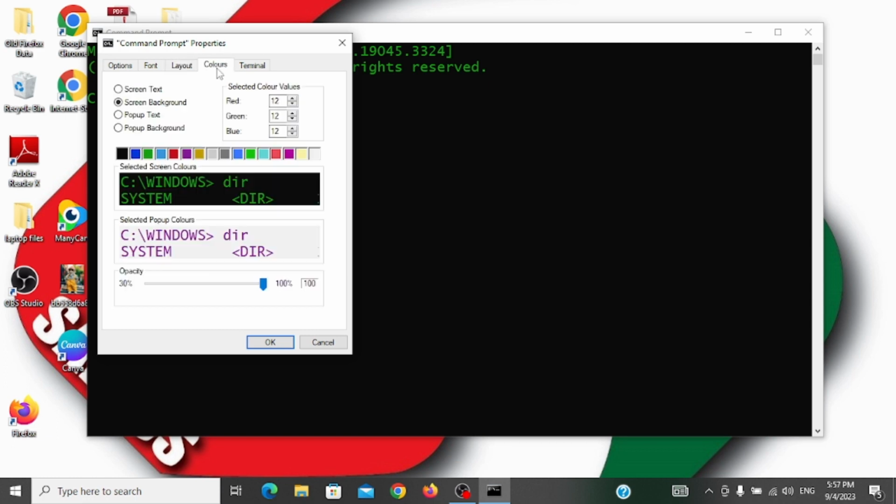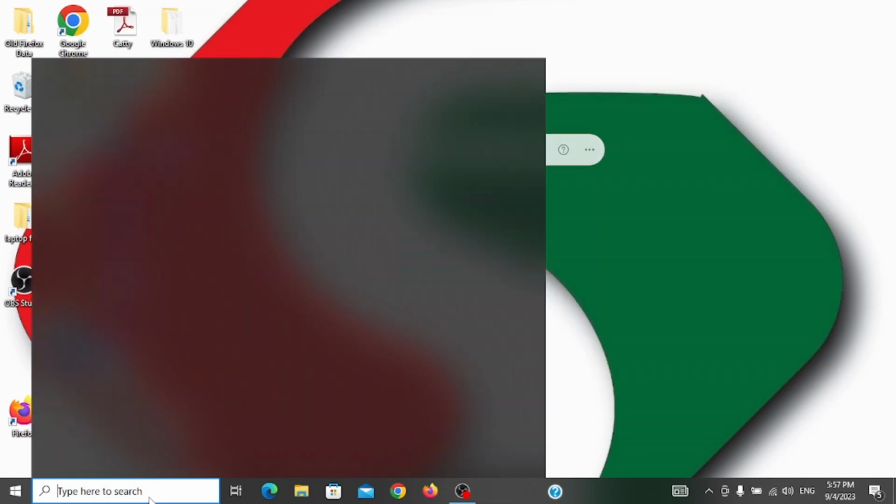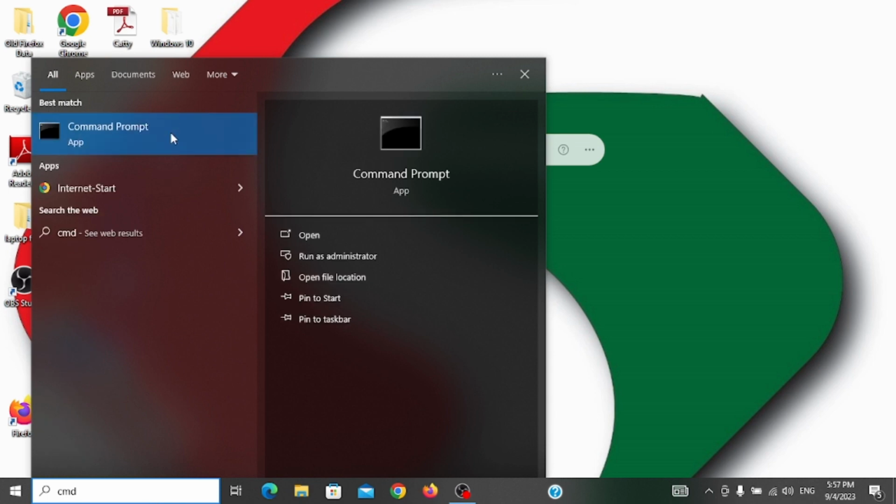When I come to the color, you can change the screen text. The default I'm using in Windows is green. I've selected the green as my default, but you can change the screen text to what you want. The screen background, I'm using black. You can change it to any background you want. When you are done, you can click on OK and it will save your changes. After the changes have been saved, you need to close and reopen the command prompt. In my case, I'm going to run the command prompt with admin privilege to get full access of the command prompt.